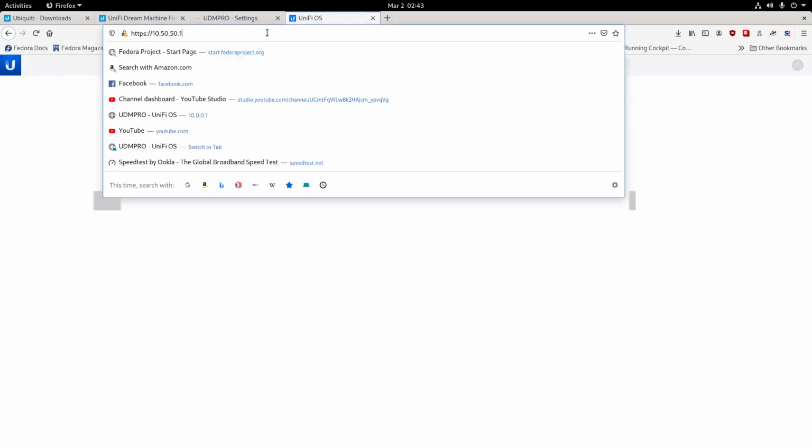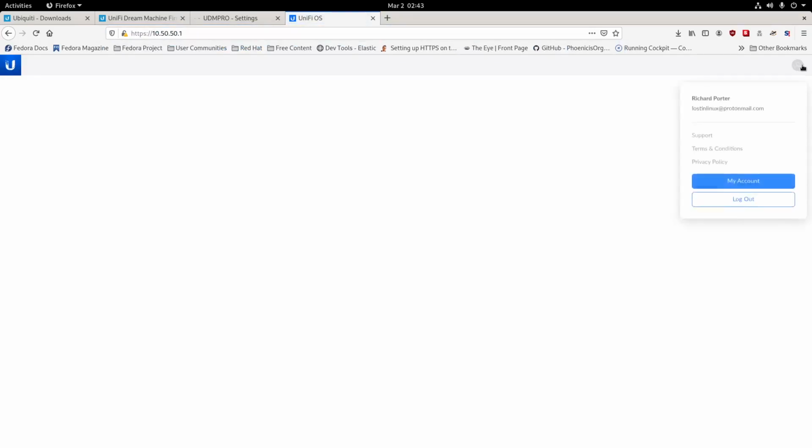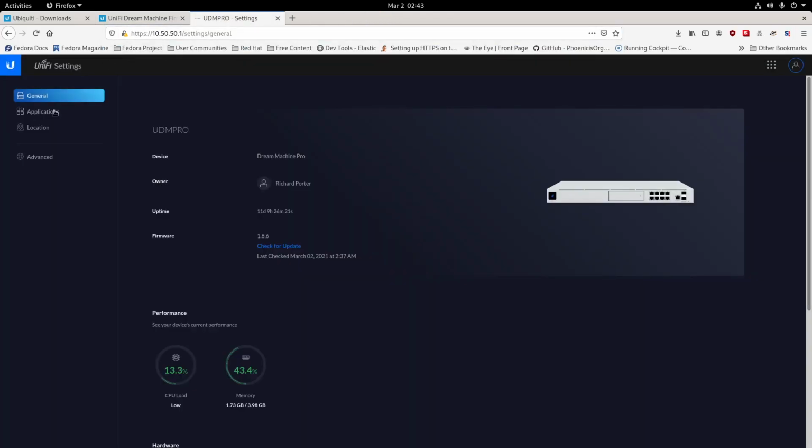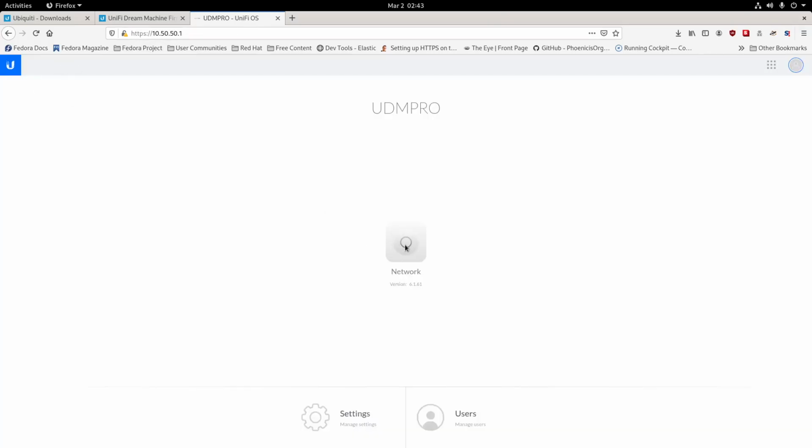It'll take a few moments for the page to load back up. You can tell it's not fully loaded yet, because you can see where it says we have now version 6.1.61 is what the network version is. So there we go.